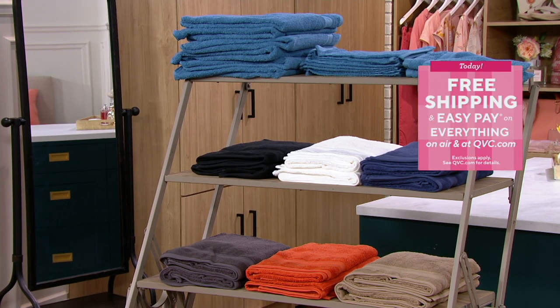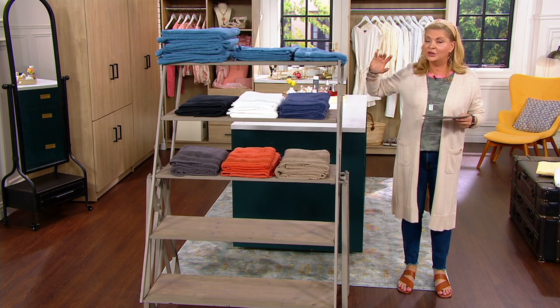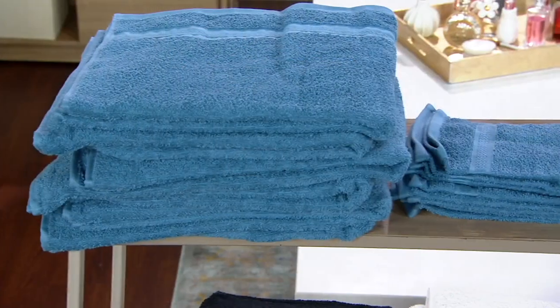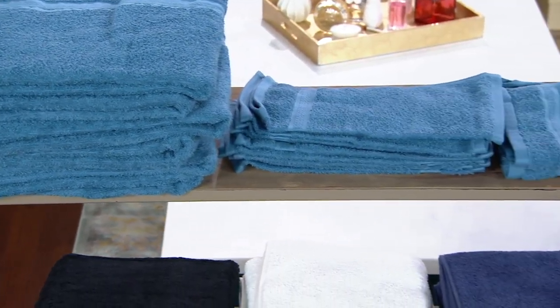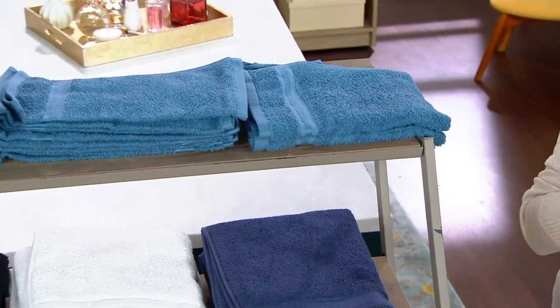I think it's getting better and better all the time. This is an antimicrobial set, 18 pieces in your towel set, and they're beautiful towels. You're going to get six bath towels, two hand towels, and 10 washcloths. So six bath towels, two hand towels, 10 washcloths. You're going to save about $71.